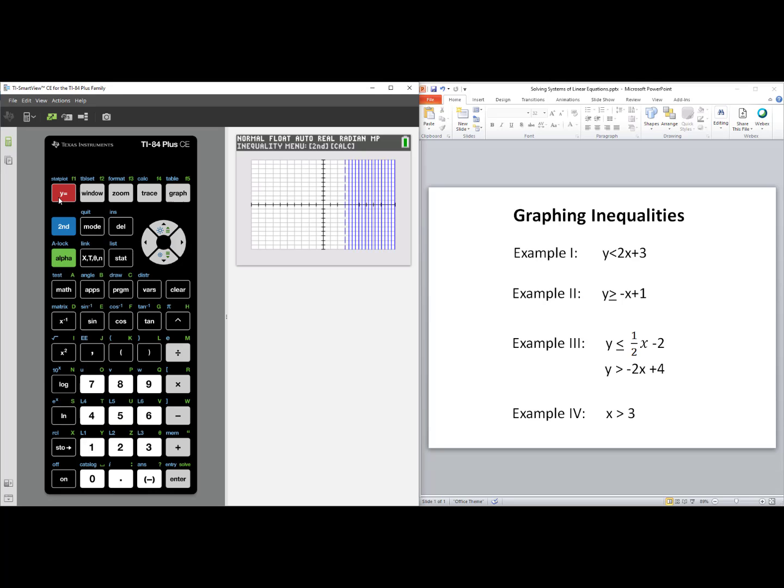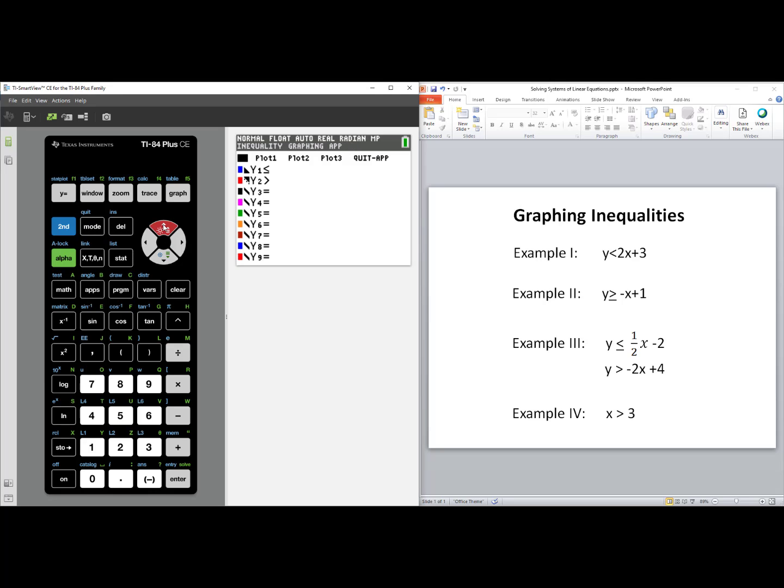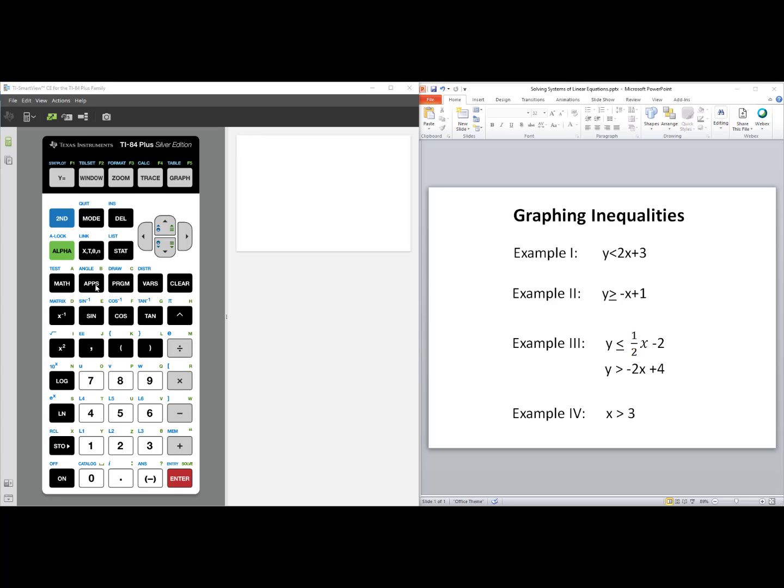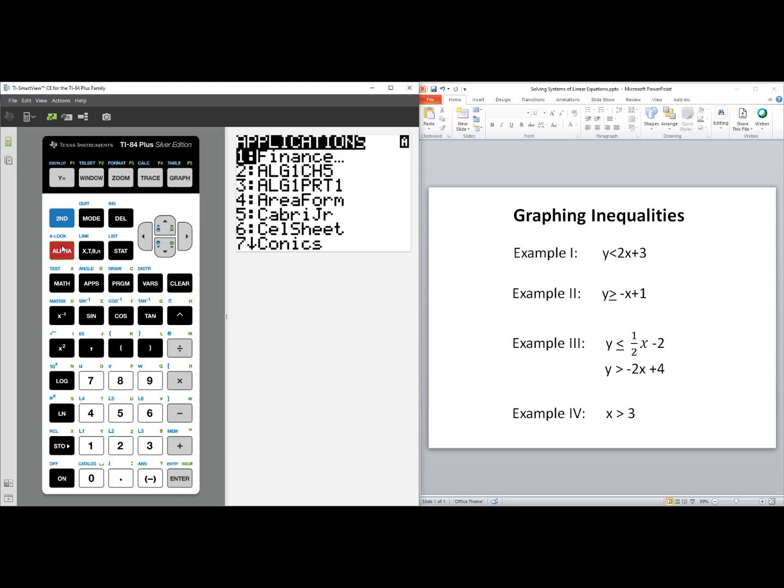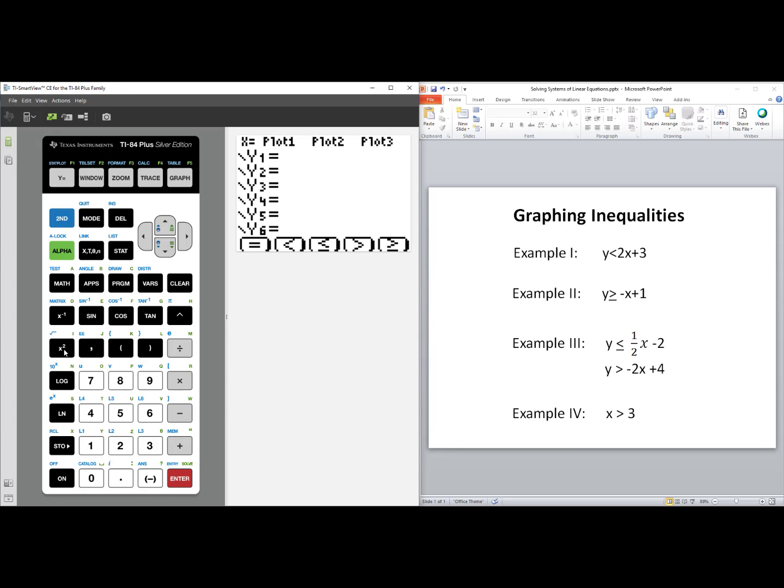Let's go back to y equals, arrow up to that top menu line, arrow to the right where we see Quit App, select it, and choose number 2, Quit the Inequality Graphing. For the TI-84 Plus, press the Apps key, find your Inequals app, select it, press any key. We see our inequality options at the bottom of the screen. They're associated with our top 5 graphing keys. To use these features, you first press alpha and then the inequality symbol you wish to choose.